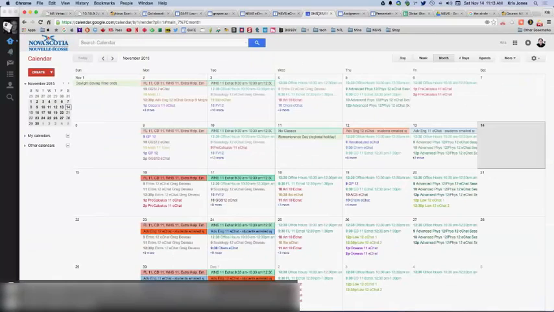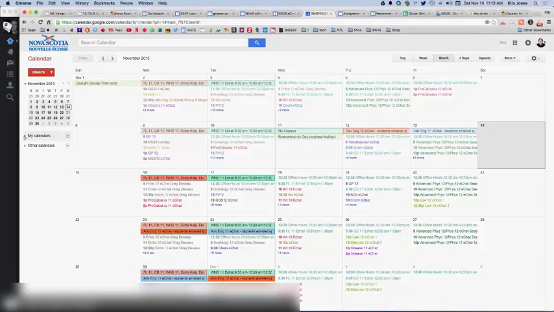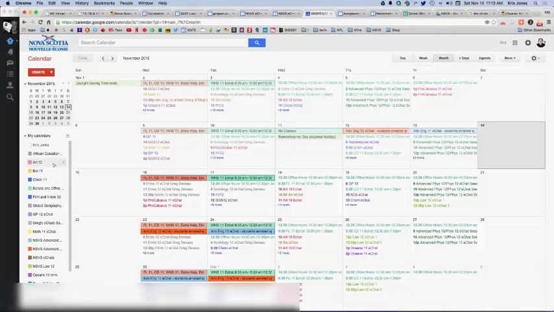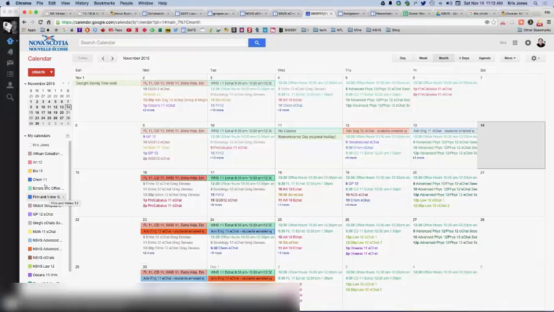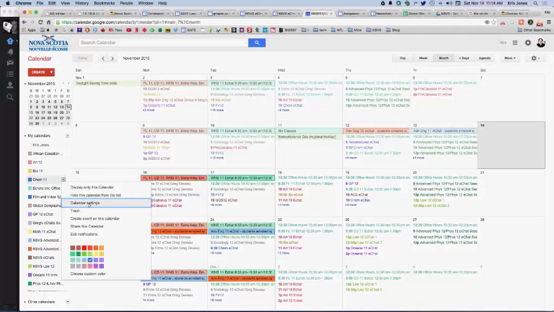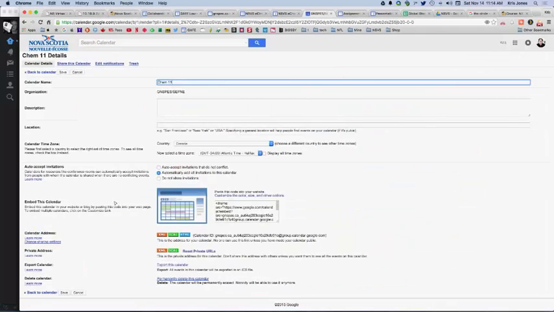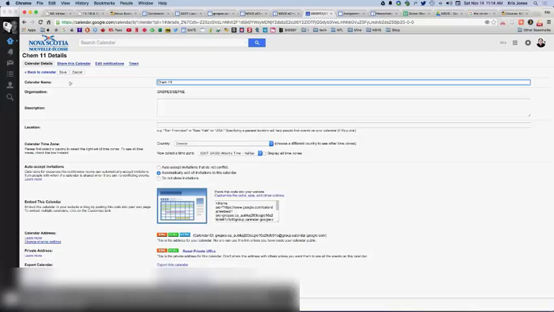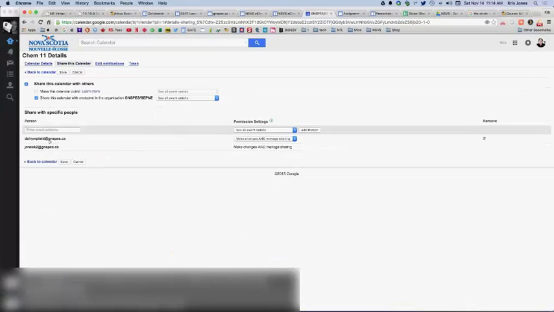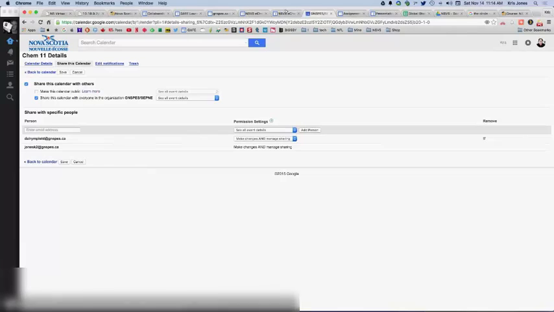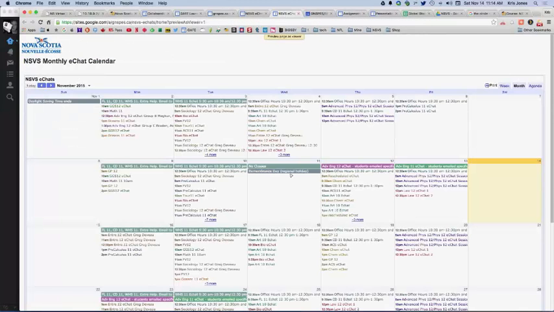And this calendar is one that's collaborated here. What I asked my colleagues to do was to create their calendars and to send their calendars to me as an administrator of the calendar. So if we take a look at the share settings, you can see that Tina, my colleague, has made me a collaborator on this calendar so that I am able to post it up onto a live site.